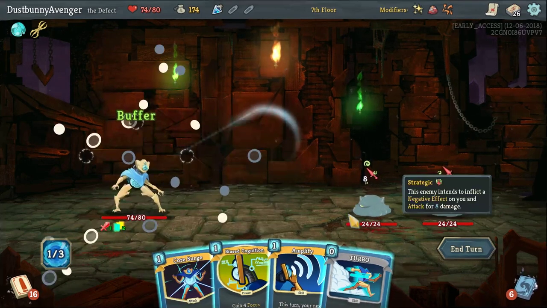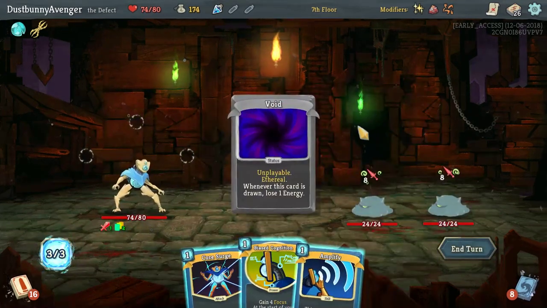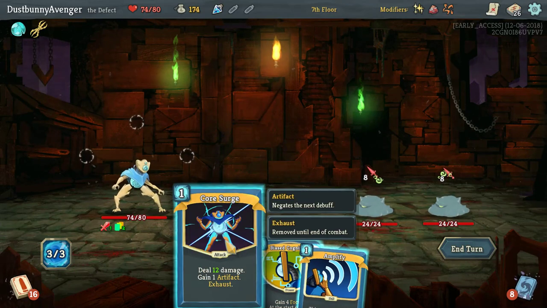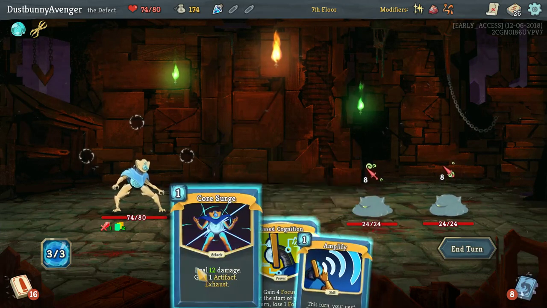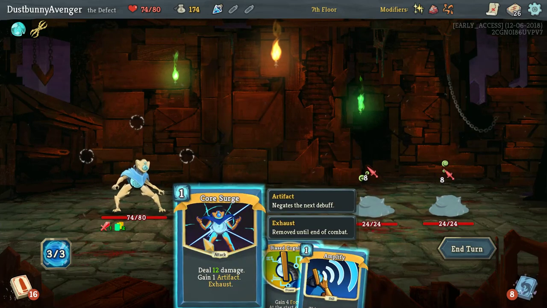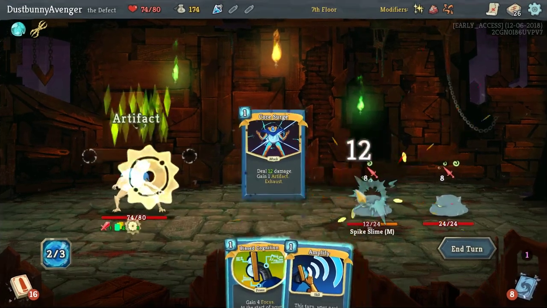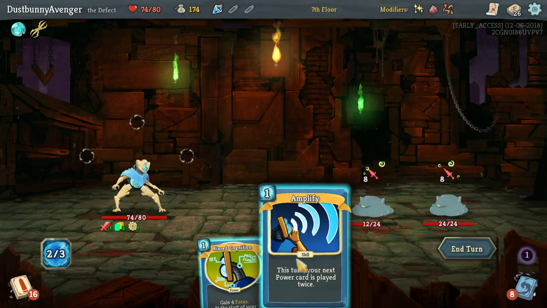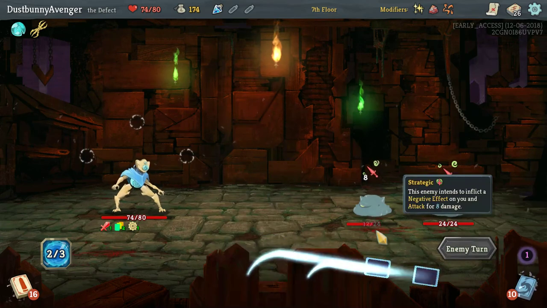Alright, buffer. Soul turbo. Got a damn buffer again. Why? I keep forgetting about that being a thing. Gotta get me in trouble. Next power card used twice. Yeah. Let's focus. Focus eye, as the Greeks call it.